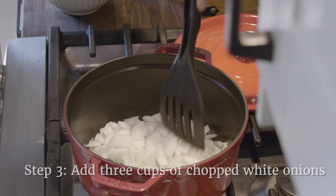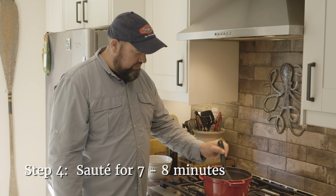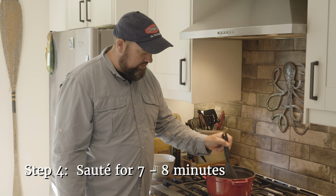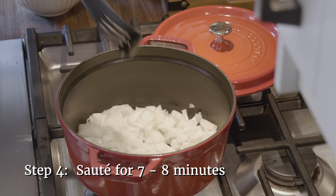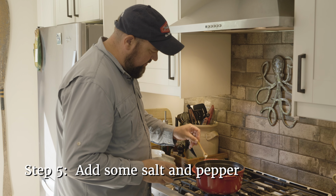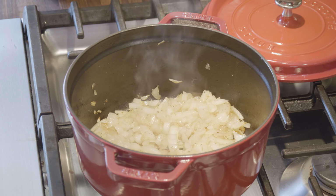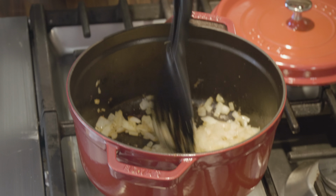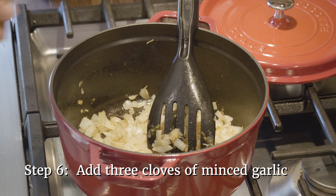They're going to add a little bit of sweetness to it. We're going to want to get these until they're brown. We're going to saute these for about 7 or 8 minutes. Hit these guys with a little bit of salt and pepper. All right, our onions have been sauteing for about 8 minutes now. You can see they're getting translucent. They're also just starting to get a little bit browned on the edge. And that's exactly what we want.